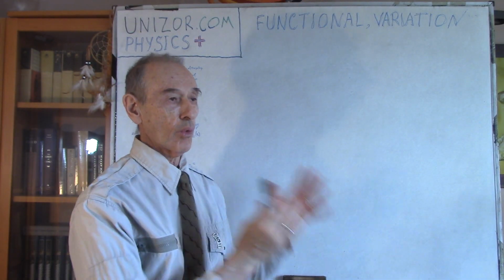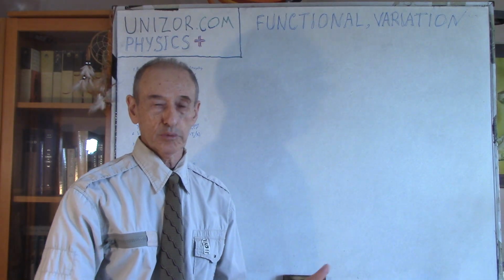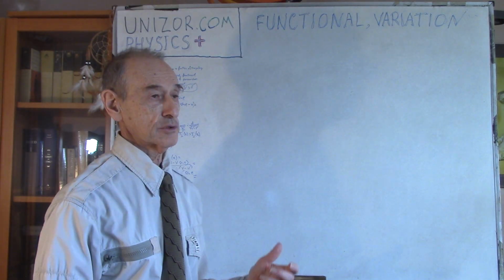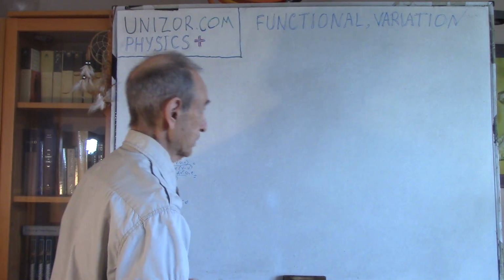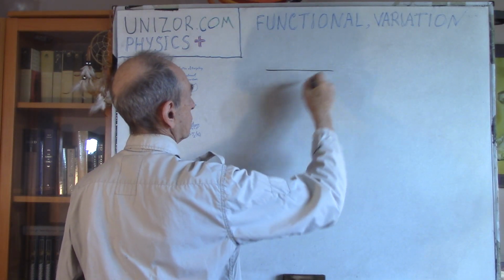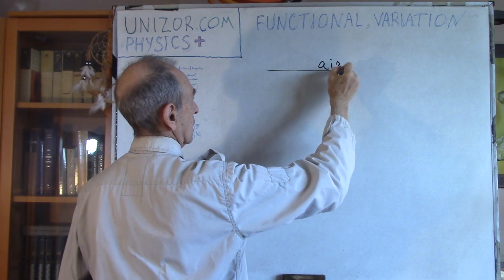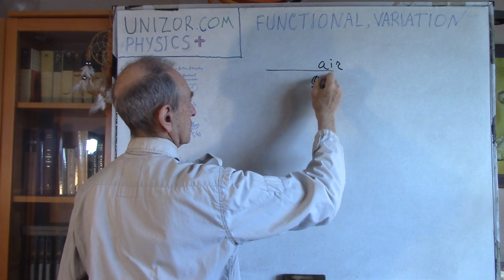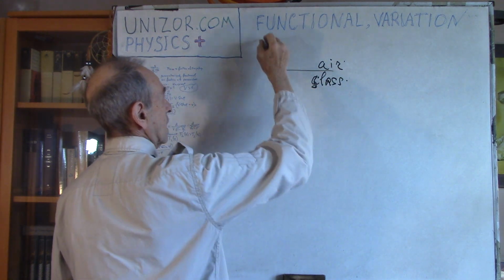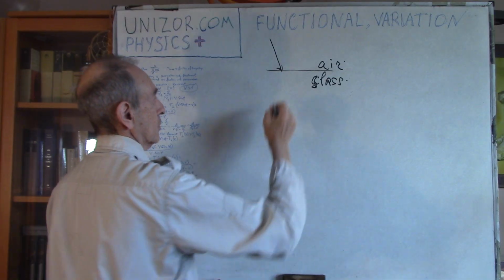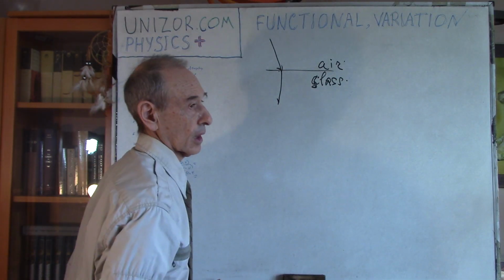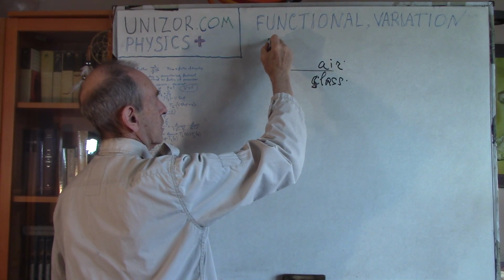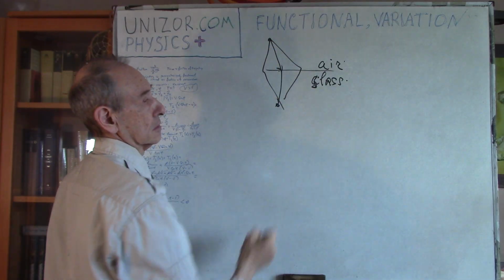So these are all old methodology which works fine, no problem, but in some cases, for some problems, it does not work. Okay, so let me just remind you one particular problem which we have solved before. Well, if you have a border between two different media, let's say this is glass, okay, air and glass, and you have a ray of light. Well, there is a refraction. Now, so you have this point and this point. Why does light go this way and not this way or not this way?